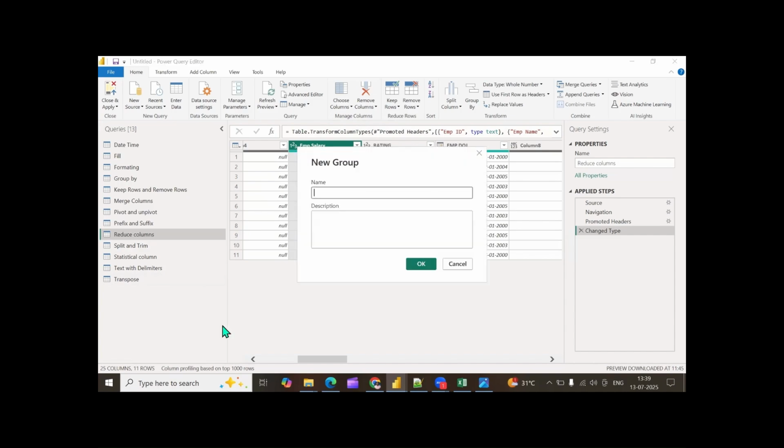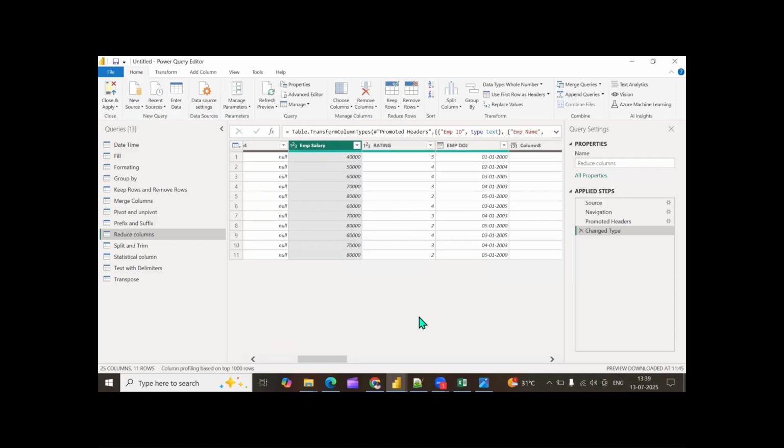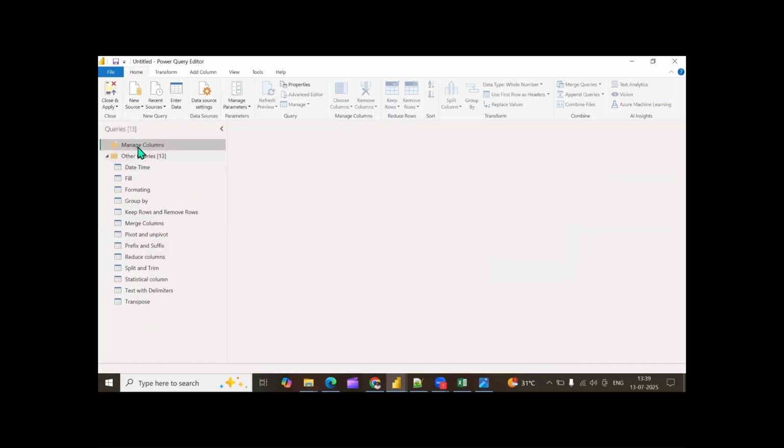Click on new group and write manage columns. In the description, mention choose columns and remove columns and click on OK. I have created manage columns. When I hover over it, I can see the description, that is choose columns and remove columns.